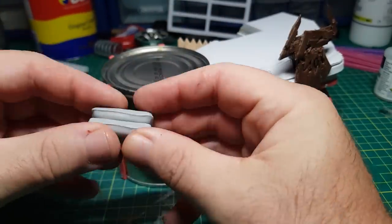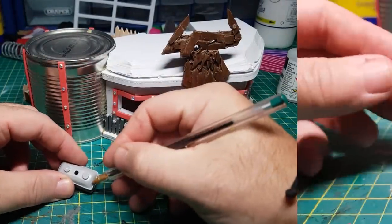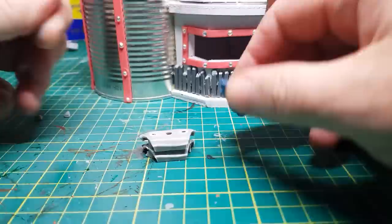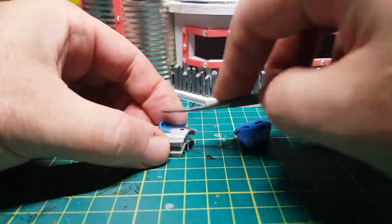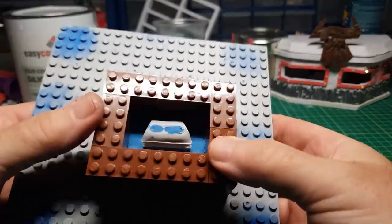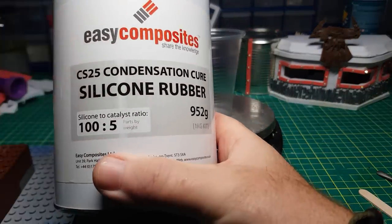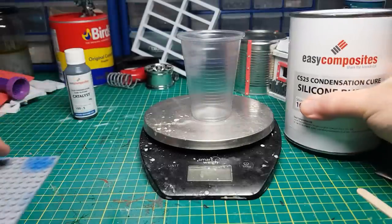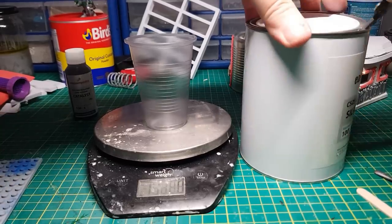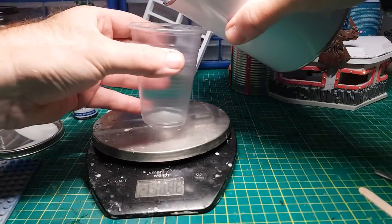I've got two more sandbags that are bigger than the previous ones — I'm not too sure where they came from, maybe a Lego set or a Mega Constructs set. The only problem is I've only got two of them, so I'm going to cut off the studs on top, fill in the little holes, and then make moulds of these and cast more. I start by building a framework using Lego — you can make it whatever size, shape, and height you need. I'm also trying out a different silicone rubber in this video — this one's cheaper and found on Amazon. The main difference is the mix ratio: normally it's 1:1 or 2:1, but this one is 100 to 5, so I may well need a calculator to work that out. Using the scales, I measure out the parts.